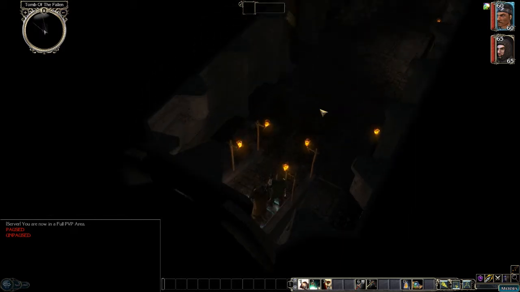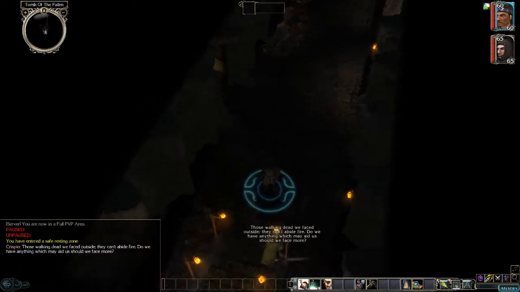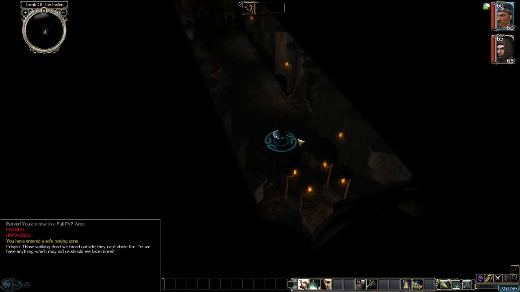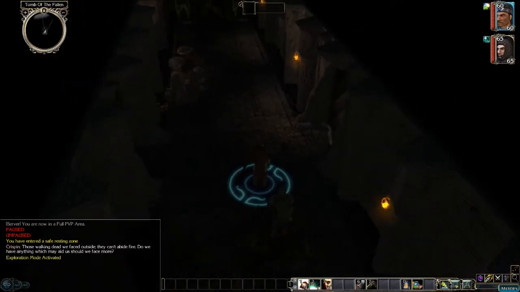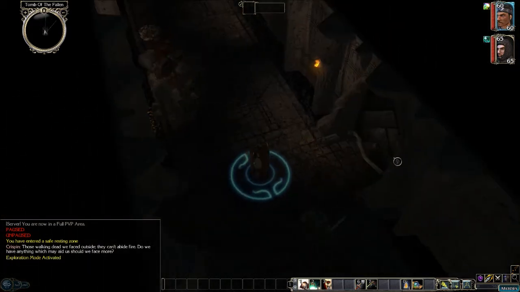in the Tomb of the Fallen. Alright, you have entered a safe resting zone. Nice. Okay. Let's take a look at the map. Wow. Okay. I like how they got the torches and everything set up. It looks really good. Nice job with the environment.